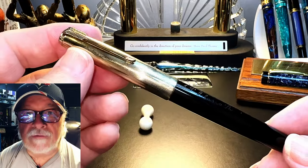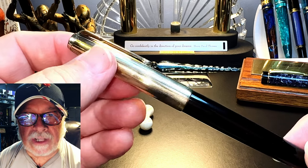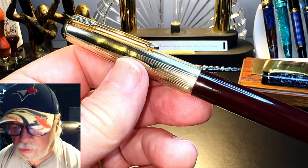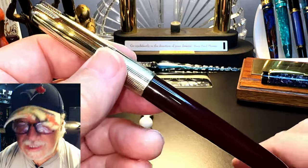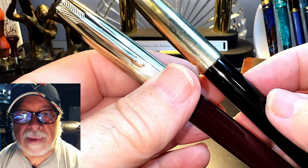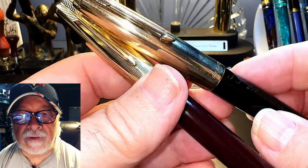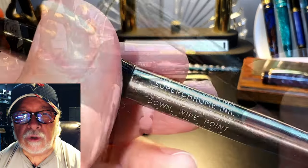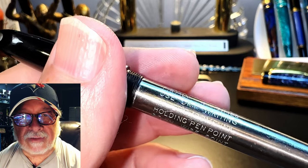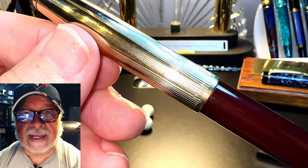And this is a 1954-55 Parker 51 with a gold-filled six-line cap that's almost identical to the cap on my friend Ron's dad's 1954 Parker 51 bought in Canada. The only difference is this one's in burgundy and this one's in black. And the one in black has "Made in the USA" on the back of the cap, which started in 1954 and dates them both to 1954-56, along with the used super chrome on the aerometric fillers, which was replaced with used Parker ink in 1956. The burgundy 51 was probably made in Canada, hence no "Made in the USA" indication on the cap.